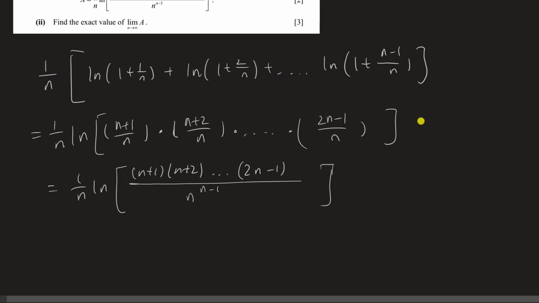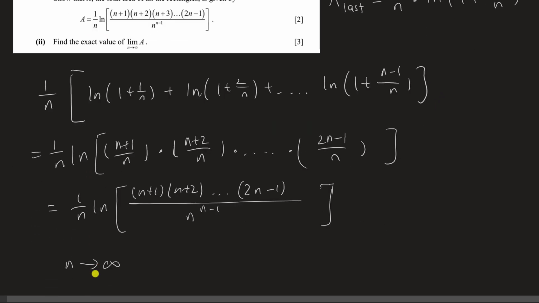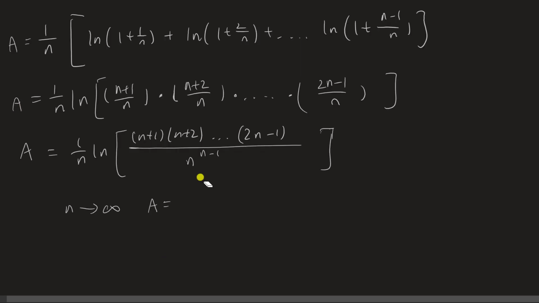Now, what is the purpose of this expression? It is exactly what they want us to find in the next part. When we let the number of rectangles go to infinity, we can find the total area of all the rectangles by letting n go to infinity for this expression, because this is A. We will be able to find A. However, this is way beyond our scope of what we can do in math. We don't know what this will become. It's a horrible nightmare to do. So our traditional approach wouldn't work.